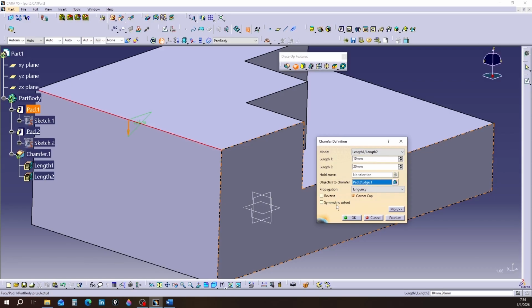At the bottom of the window, you can see an option called Symmetric Extent. If this option is active, the length of the chamfer on both sides will be symmetrical. In this case, only length 1 is active.